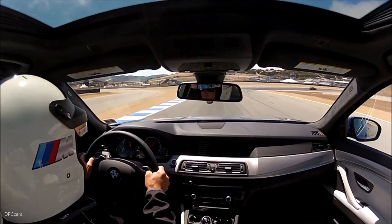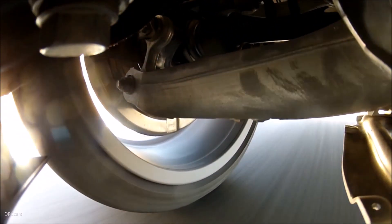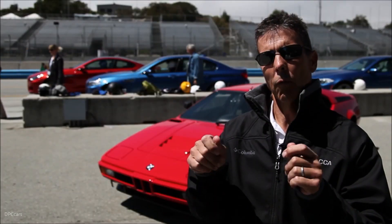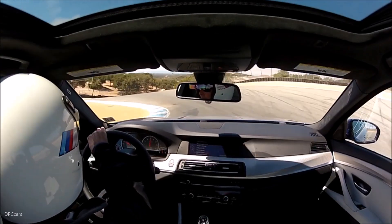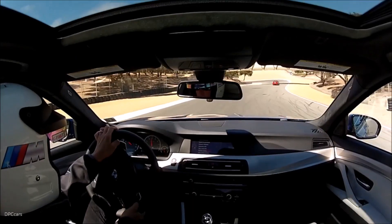But now, just coming back from that ride, I can absolutely tell you that from Comfort to Sport and Sport to Sport Plus, you can absolutely feel the difference. The way the car rides across the bumps, the precision at which it turns in from your initial input down to apex — more precise, a little quicker. All those things that you think it might do or should do, I can tell you after getting out of it, it does exactly that.